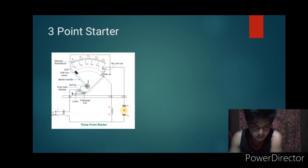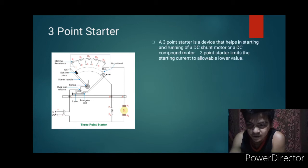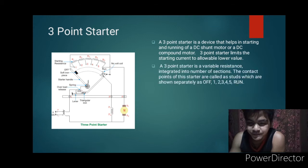First is 3-point starter. That's our figure for 3-point starter. So a 3-point starter is a device that helps in starting and running of a DC shunt motor or a DC compound motor. 3-point starter limits the starting current to allowable lower value. A 3-point starter is a variable resistance integrated into a number of sections. The contact points of this starter are called studs, which are shown separately as off, 1, 2, 3, 4, 5, then run.